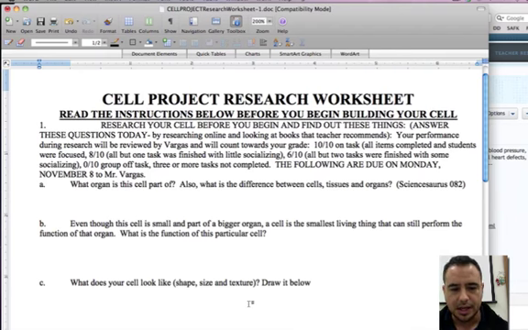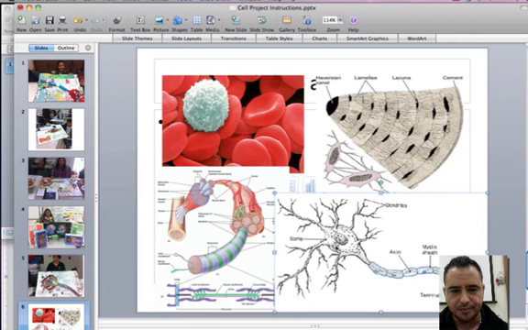What does your cell look like? So here's where you draw it below, and let's say it's a neuron. So let's look at the shape, size, and texture. I'm going to look at a little example I put here. So let's look at this one. Let's say, for example, you have a red blood cell. So what's the shape? It looks kind of like a donut without the hole in it, and that's how I would describe it. Or some of you might say it looks like a sweet tart candy or something like that, but you would talk about something that looks like it.